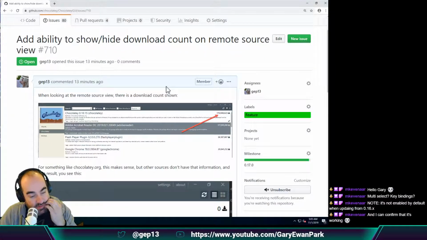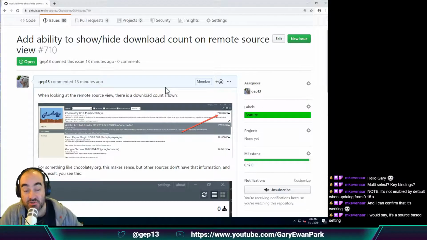And the comment that Maurice just made in the chat about it not being enabled by default, I sort of expected that, Maurice, if I'm honest. The reason I expect that is because the way Chocolatey GUI works is that it stores all of that information in a LiteDB file.